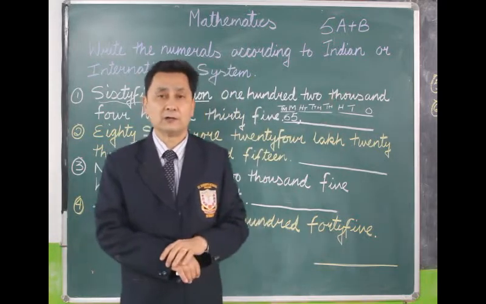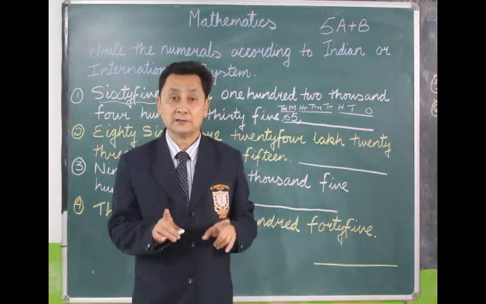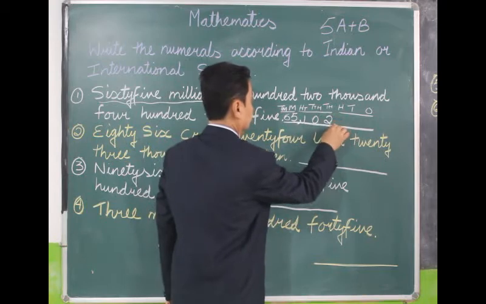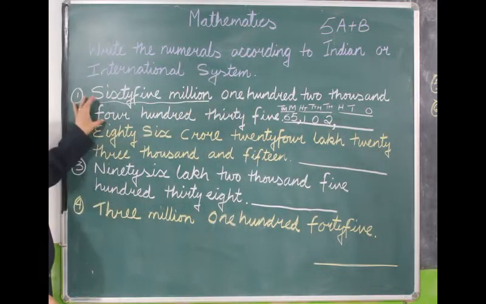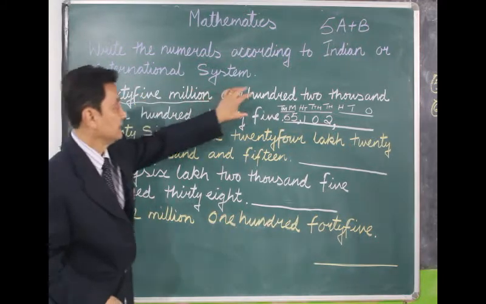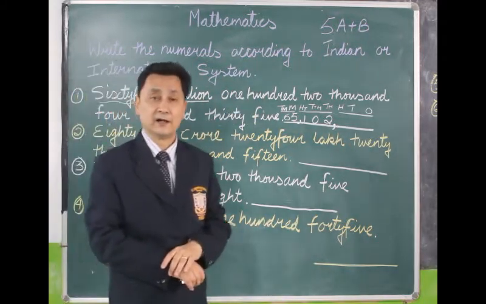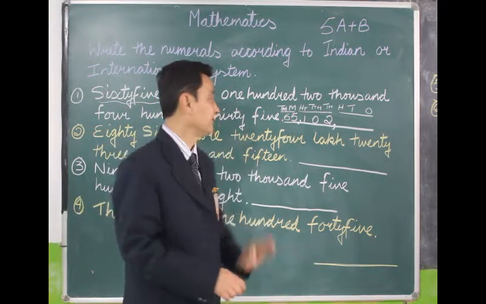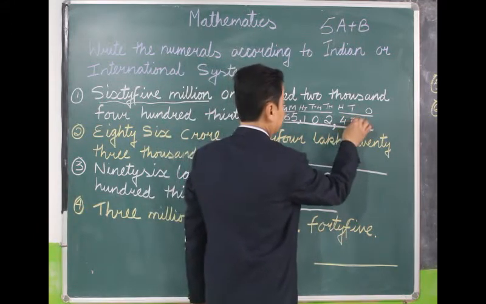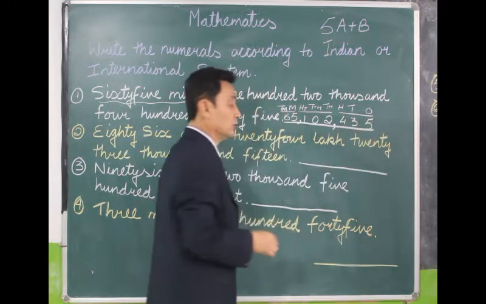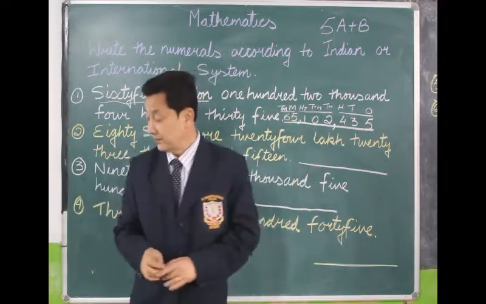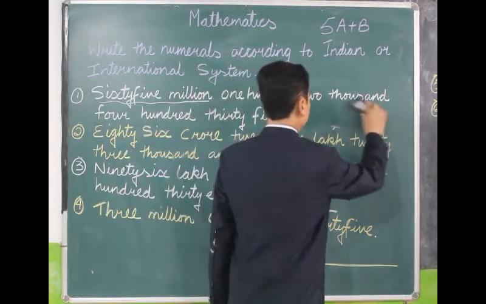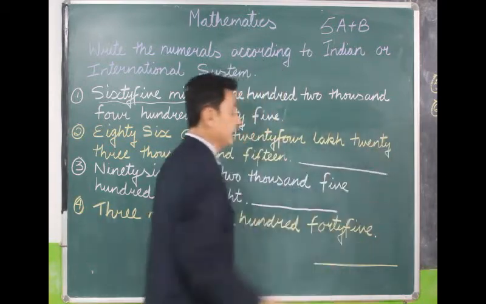102,000. How should I write 102? 102. Yes. 102,000. Now let's read the last place value. 435. How should I write? First thing, 435. In the hundreds there should be only 3 digits. 435. Those of you who want to write the place value, you can write. For those who don't want to write, you can do it straight away. But you need to go place value by place value.